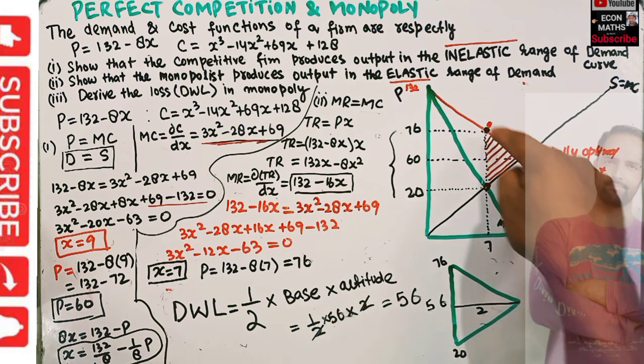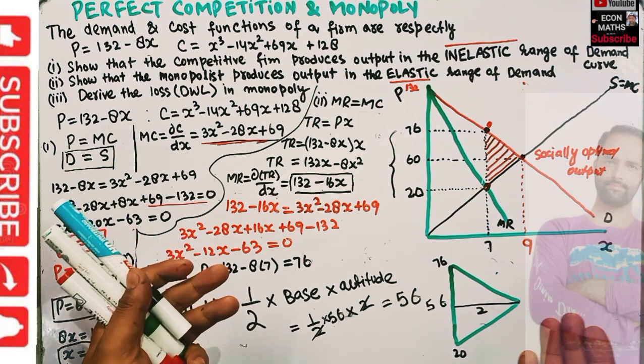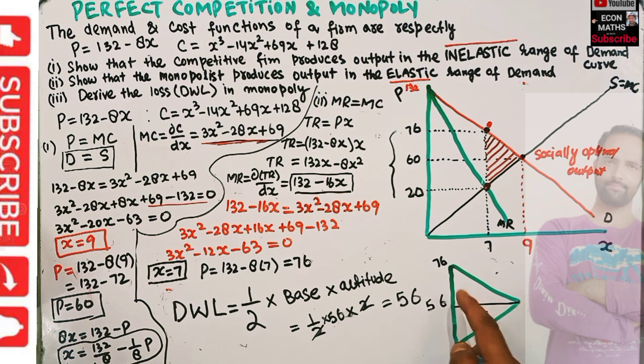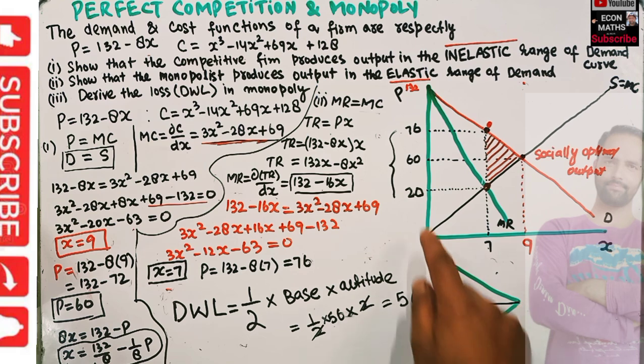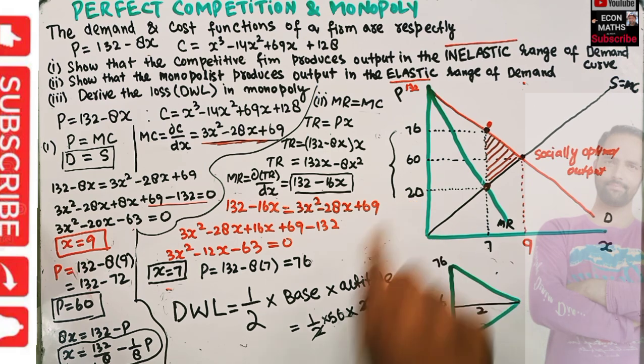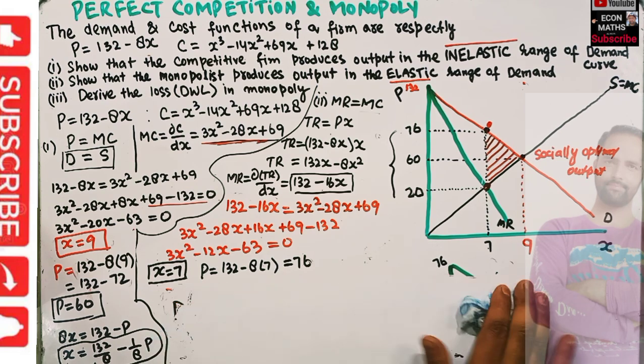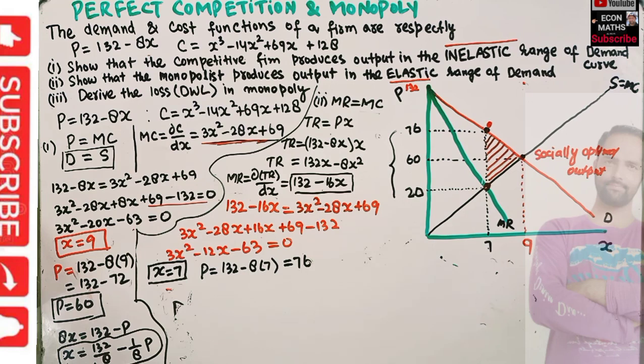We just need to calculate the area of this very triangle. We use the simple triangle formula, that is, the area of a triangle is 1/2 of base into height. So that's why we were required to find out this coordinate here. Okay, so let me recap how we solved this question. Let me show it again.